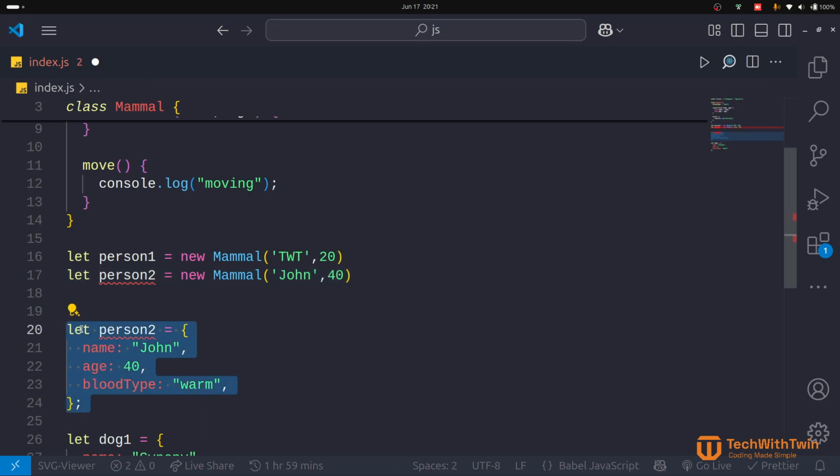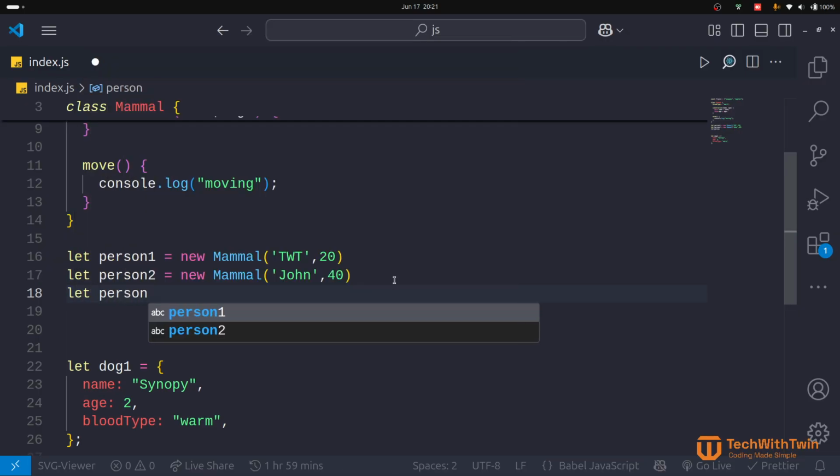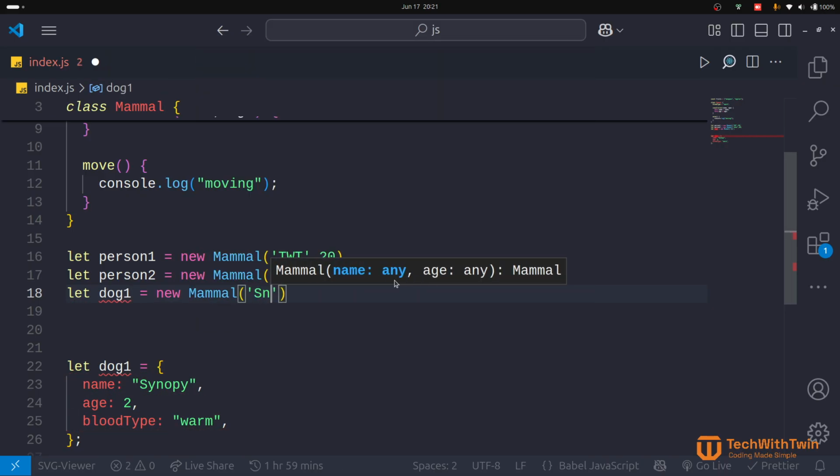Then we delete that. Now we can do let dog 1 equal new mammal, and then give it the name and the age is 2.